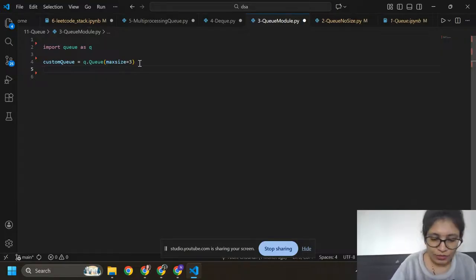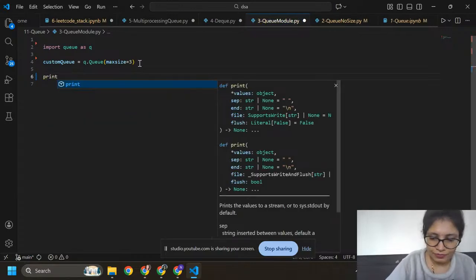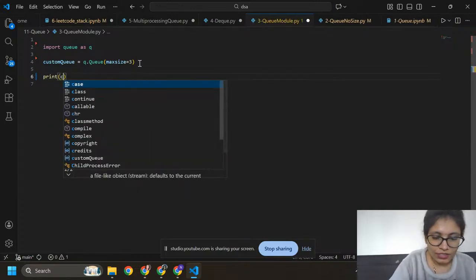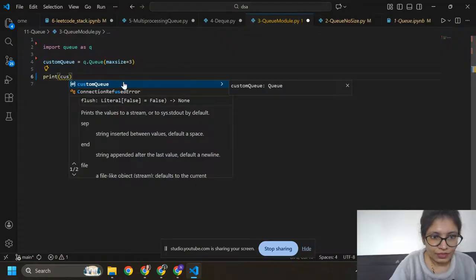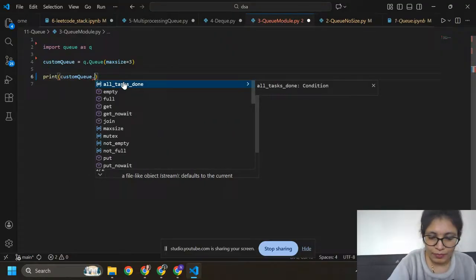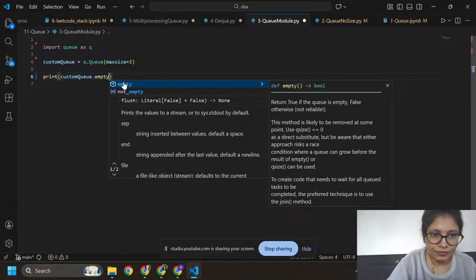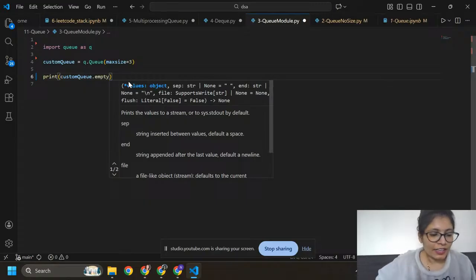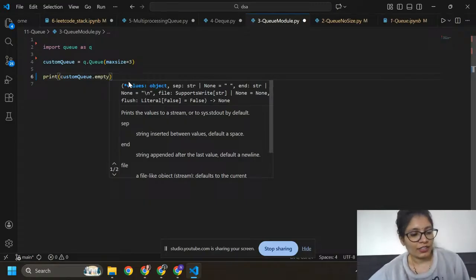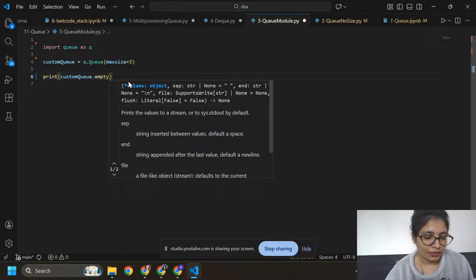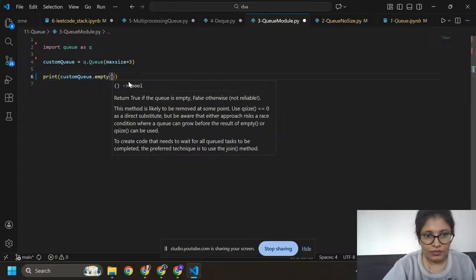So here I am going to write print custom queue dot empty. It means checking if the queue is empty: it returns true if it is empty, otherwise false if it is not. So inside this I am going to pass this.